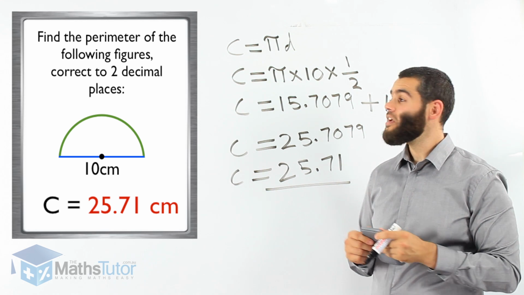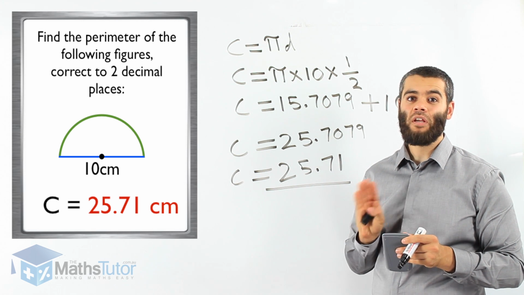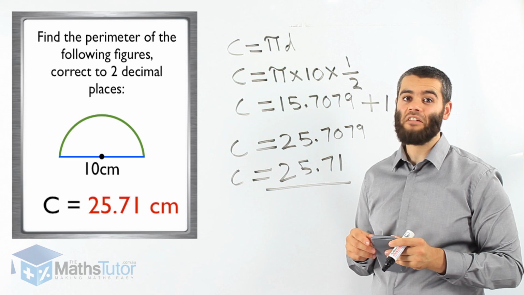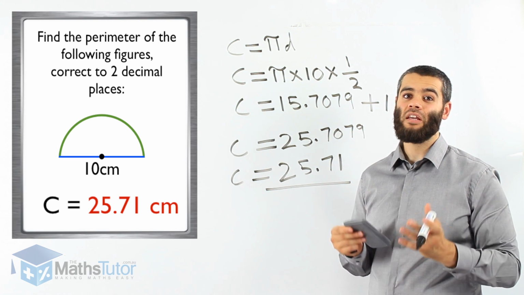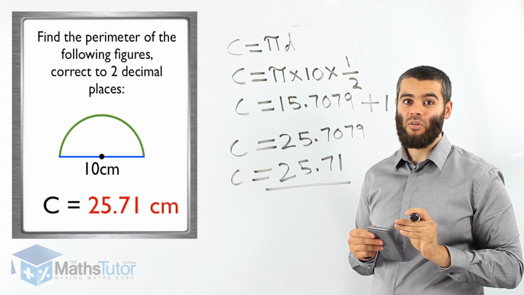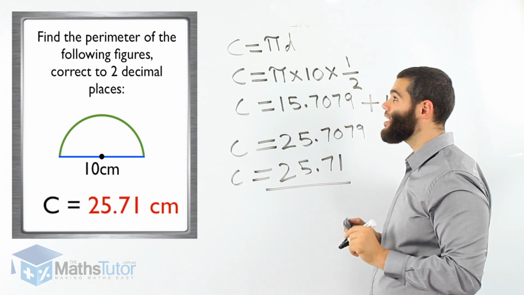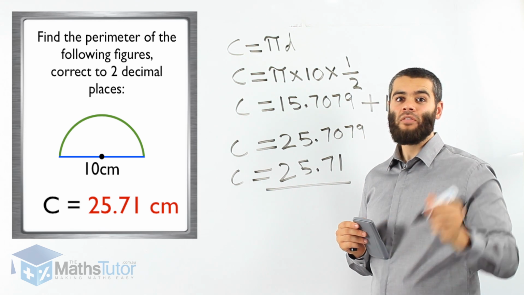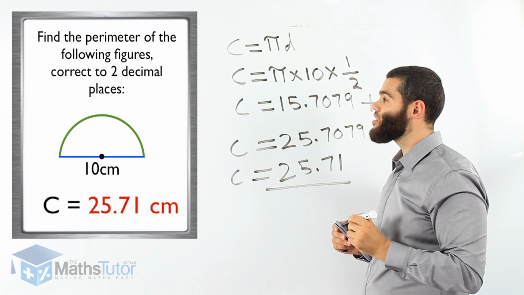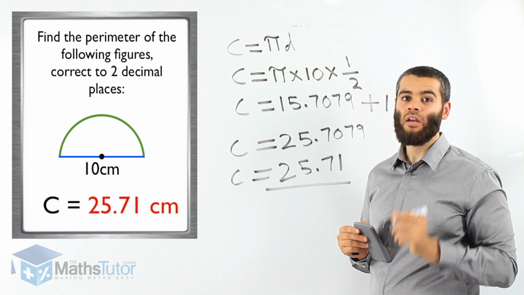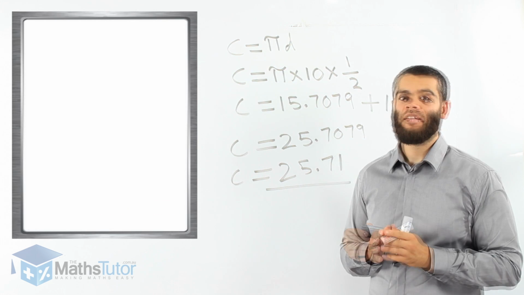If you follow the rules and pay attention to every detail, you won't make mistakes. You won't get frustrated, you won't get annoyed. But as soon as you don't concentrate, you're going to make mistakes here and there, and you're going to get frustrated. Always pay attention to the detail. Here, this figure was made up of 2 parts, the semicircle marked in green and the straight edge down the bottom, which is all the way around this figure. Add them together, 25.71. Let's do another example.